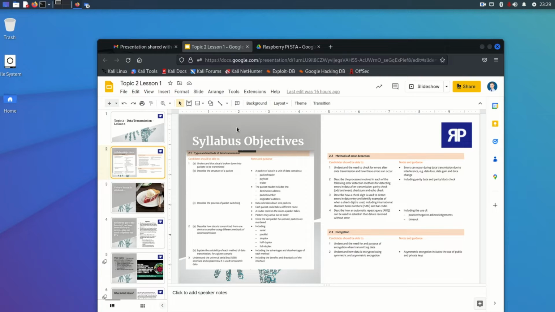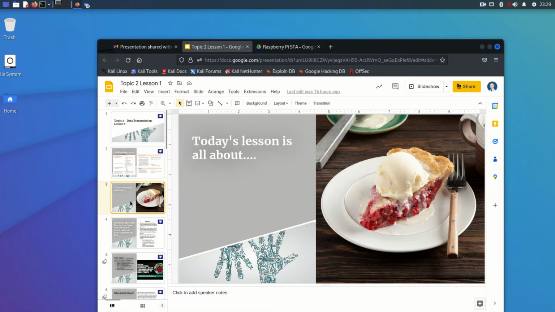So the slides which I'm presenting, it's likely that some of these might change as we go through this session on data transmission with the Raspberry Pi. And when I'm talking about the Pi, this is not something which we are talking about here. We are actually talking about a credit card sized computer that we are using for this session. And I want you to try to remember that this is not as powerful as probably your laptops or your mobile phones. It does have 8 gigabytes of RAM, but the processor isn't the same as a processor inside a computer. So do bear with it sometimes, but pretty much everything we're doing is going to be on a command line, so it should be fast enough for what we need.